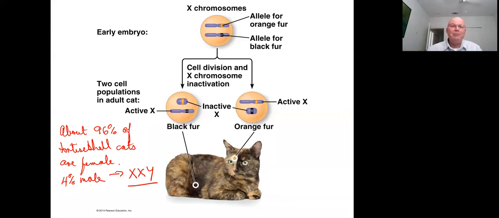And the same thing happens with them as happens in the female. One of the two X chromosomes gets shut down. So if you ever come across a male tortoiseshell cat, you can be very confident that he is XXY. How he got to be XXY is something that we'll talk about a little bit later in this chapter. But for now, just understand that male tortoiseshell cats have a gender chromosome combination of XXY. One of the two X chromosomes gets shut down, just as we see here in the female cats, and that leads to them being tortoiseshell as well, depending on which of the two X chromosomes gets shut down. Same basic idea.